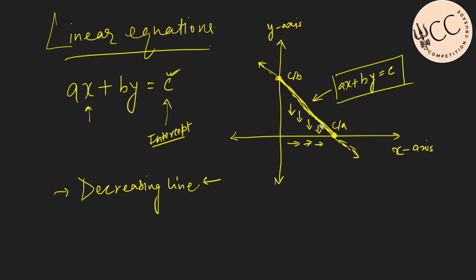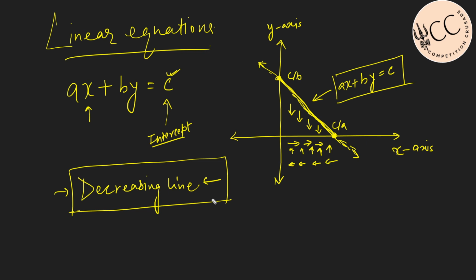So when I am increasing one of the variables, it can even be x. In the reverse order, if I am decreasing x, you will continuously see that y increases. Because of this peculiarity, we call it a decreasing line. This is going to be very important when we study the rules for solutions, and that too typically integer solutions I'm talking about. All right, so I hope you have understood this idea.